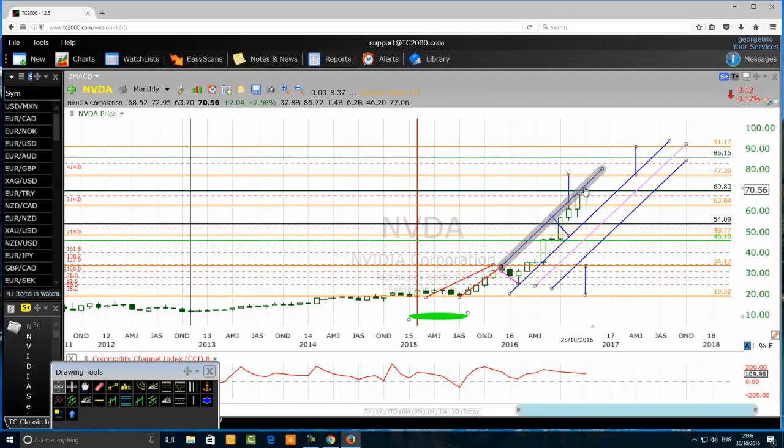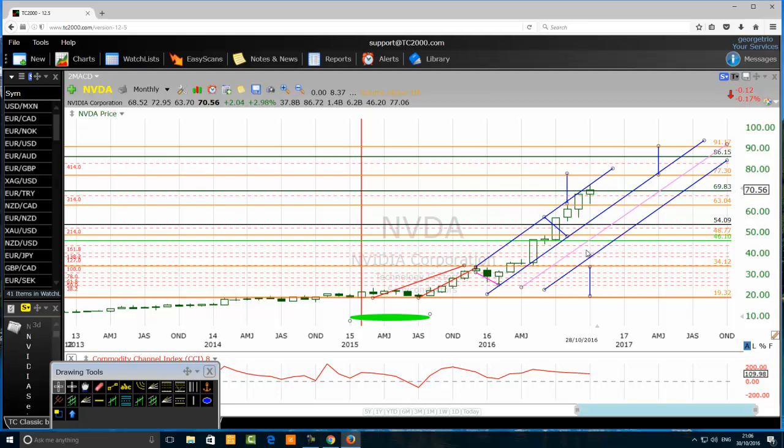But remember that the third Elliott wave can push on. If the stock continues to go up and it reaches the zone of 414%, we'll come back again and talk about the real fourth Elliott wave. But because of what we are talking about today, as we look at this chart, we assume that this is the end of the third Elliott wave right here. This is very important, so don't think that I'm repeating this by mistake. I'm saying it because it's so important to understand what we are doing here.